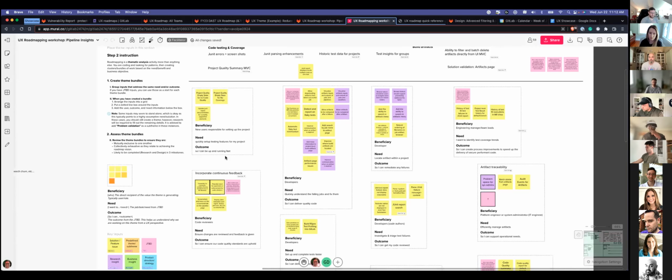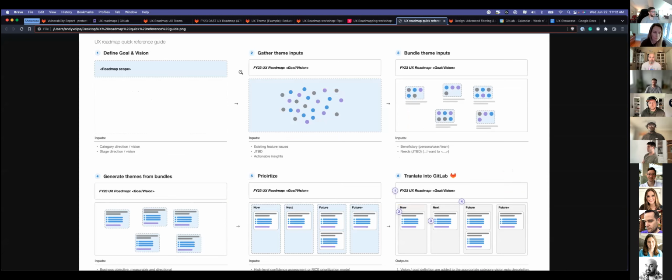And then we just restructured it, right? So all of these buckets here are based on the same beneficiary who has the same needs with the same expected outcomes. From there, we get a better organization, allowing the designer to focus on this problem area as opposed to each one of these individual features. And the problem area is anchored by our jobs to be done. And just an infographic to help.